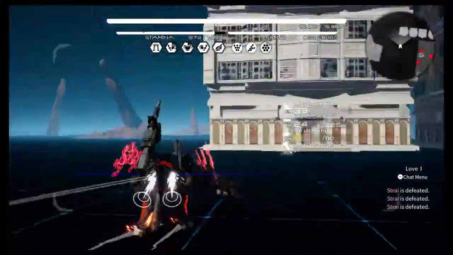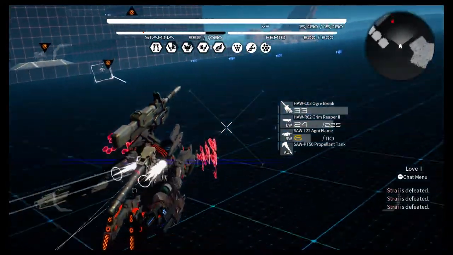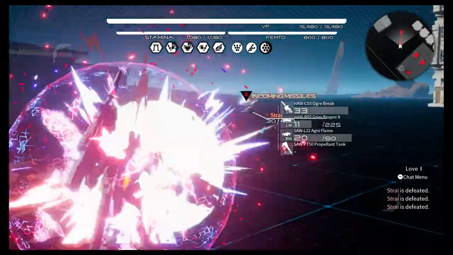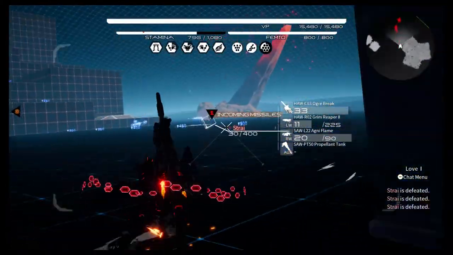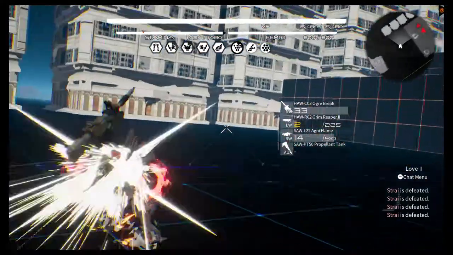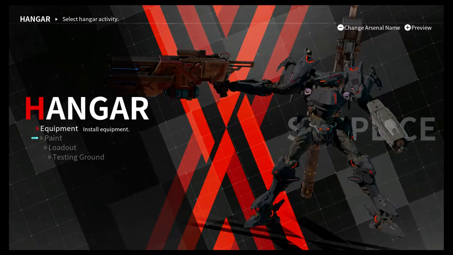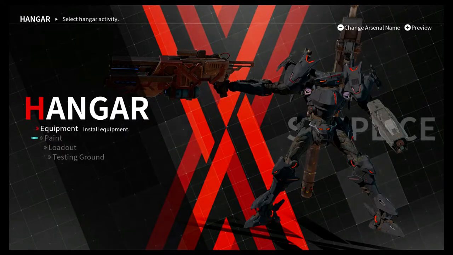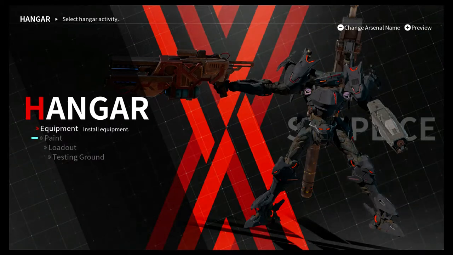So this is my mech arsenal setup right now, and obviously he looks like Supplies from Armored Core 4. I'm really quite proud that he looks this way. It's so cool that you can put a shield up in the hand. Tell me that Supplies on Armored Core 4 didn't have the same pose of what my arsenal's doing right now. That's why I'm calling this arsenal Supplies. And I just need to figure out how to change my pilot name. But anyway, I just wanted to show you this. This is so cool.